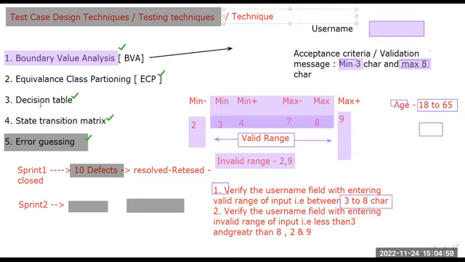Let's assume there is an input field with a minimum and maximum character. Here I can apply boundary value analysis, because I have to check the boundary-touching values, whether it will work with the minimum and maximum characters or not. For ECP, if there is a large range of values, then I have to make sure the input field works with multiple combinations, so I can divide it into equal parts.